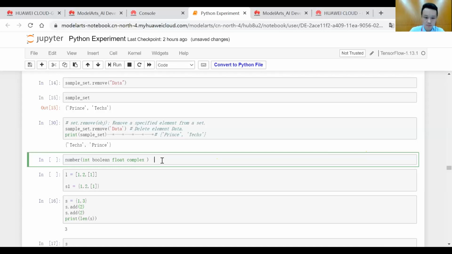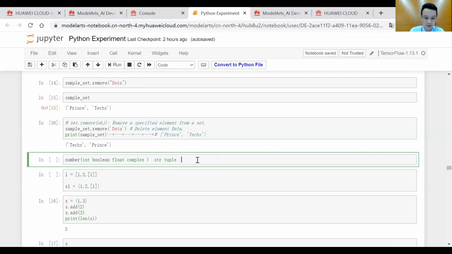Cannot be changed. Yes, you're right. Such as number and string and tuple. So I told you this data type can't be changed.